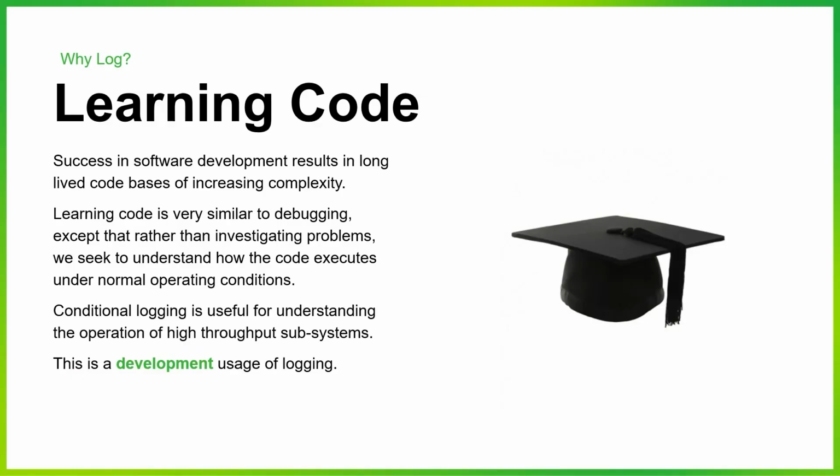And this is kind of something I do a lot with complex code, because if you have any kind of success in your software development, what you get is long-lived code bases that get increasingly complex. When you come along into an ancient piece of code and you're trying to figure out how it works, logging is a great way to see exactly how it works, because often when you look at the code and read it, it can give you the impression that it works one way, but then once you actually instrument it and log it, it doesn't quite work how you think it does.